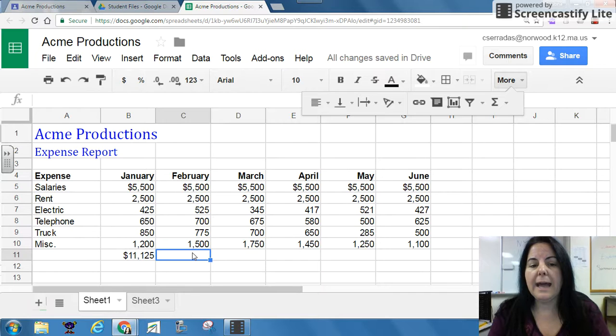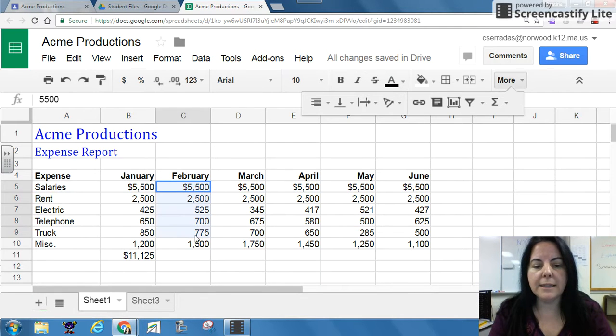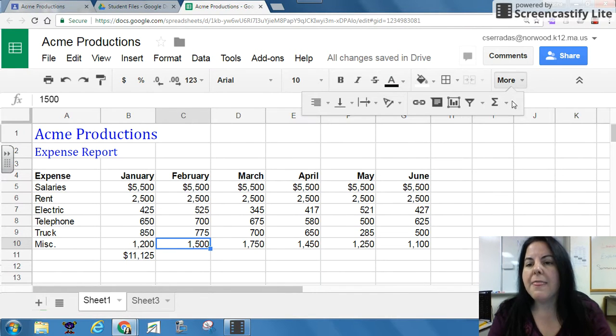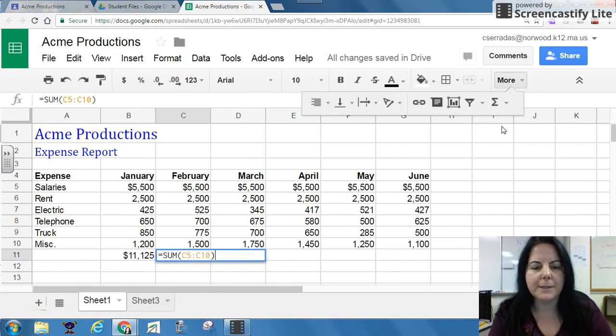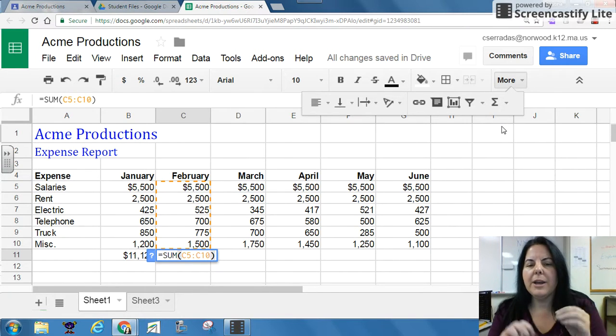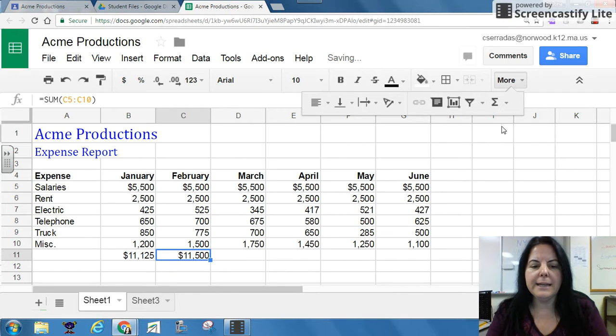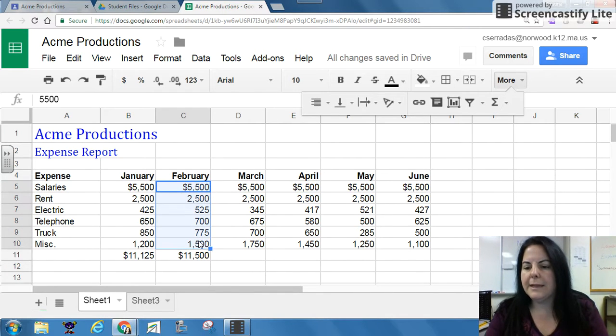So another way to add this is to first select the numbers and then go and hit sum. But the problem is it doesn't always put it in the right place. We wanted to put it below. So let me try it one more time to see if I get lucky. It did. So it automatically populated it, and I hit enter, and again, I could test to see if I'm right, and 11,500 is what that total is.